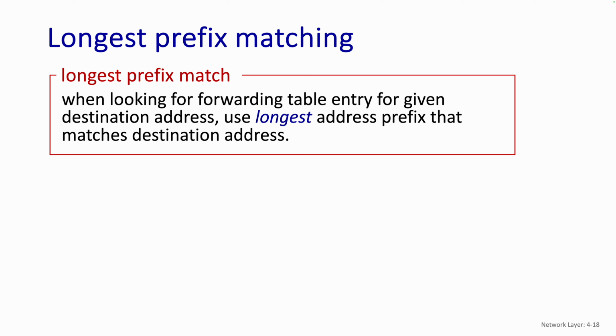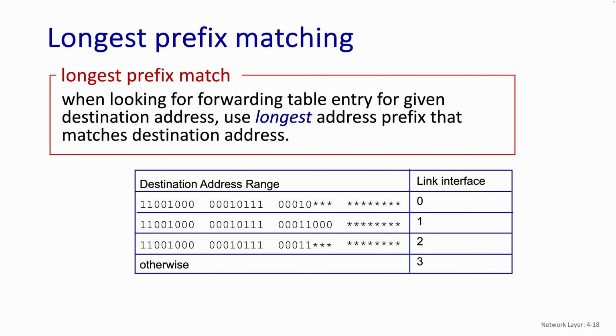I want to have some sparsely populated table that doesn't have every single entry in it. And so if I have an IP address, how do I know which entry in my table it matches with? And so we use the longest prefix matching. The address that matches the longest part of our address is how we'll decide where it goes. So let me be a little more clear on that. It helps to have a picture.